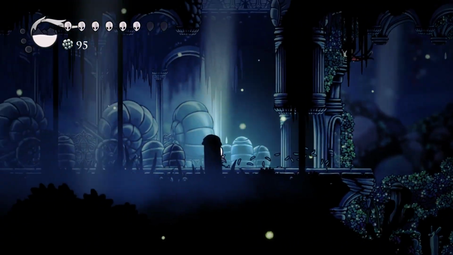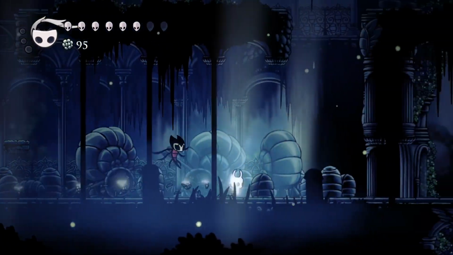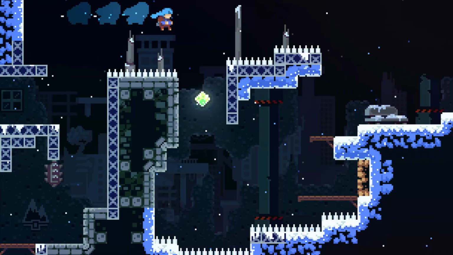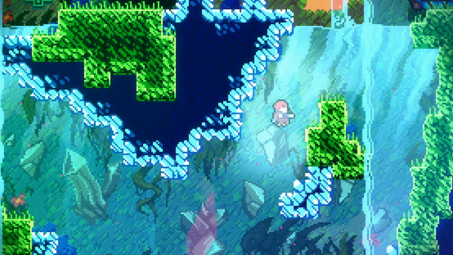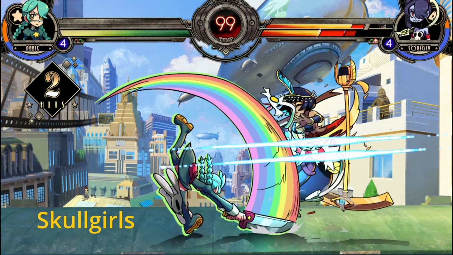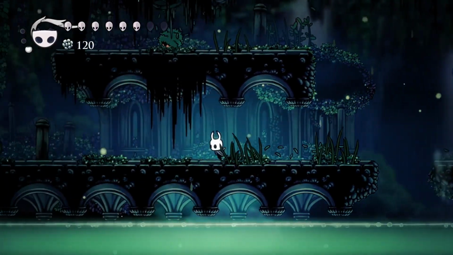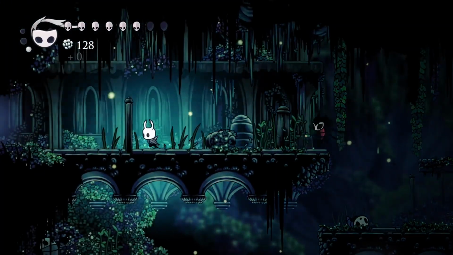Speaking of camera, it is actually worth looking into how zoomed out the camera in this case is, because it can tell you a bit about the game you're playing. If you're playing a purely platform-oriented game like Celeste, it will be really zoomed out so that you can see all the platforms that you need to jump to and plan ahead. In contrast, fighting games tend to be quite zoomed in. The camera in Hollow Knight is moderately zoomed in because it's an action platformer with some platforming elements, but also a lot of fighting. So now we have actually covered most things.